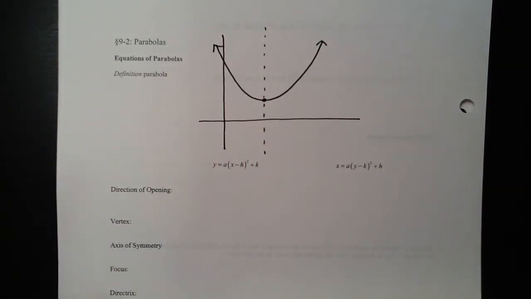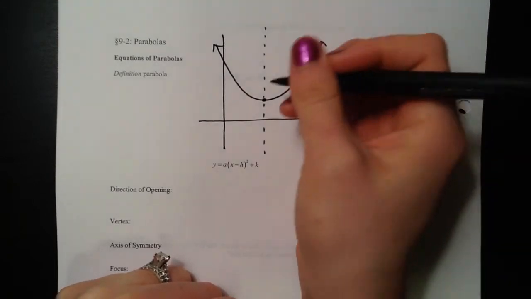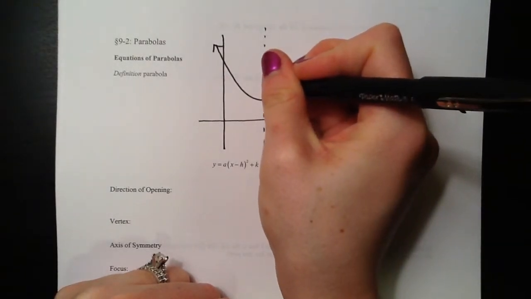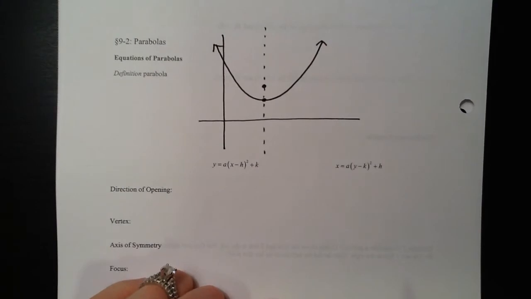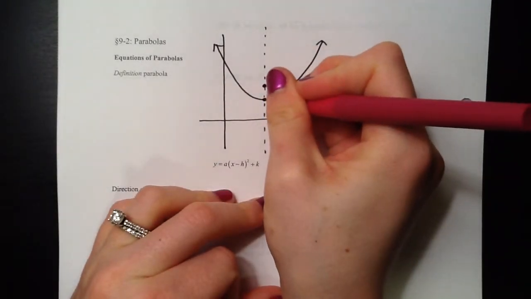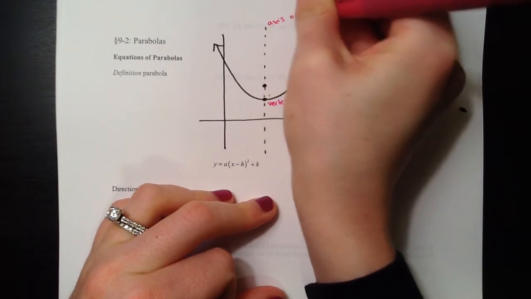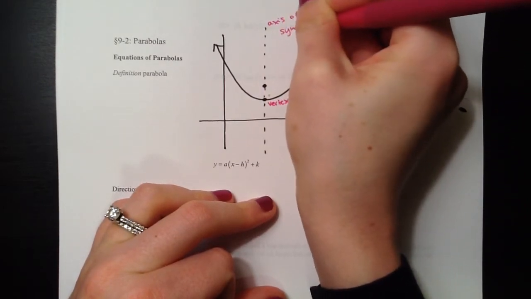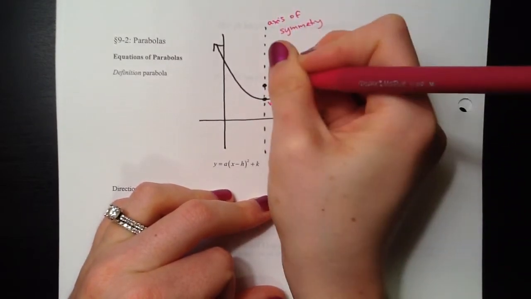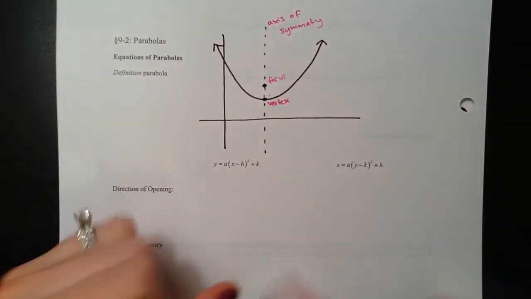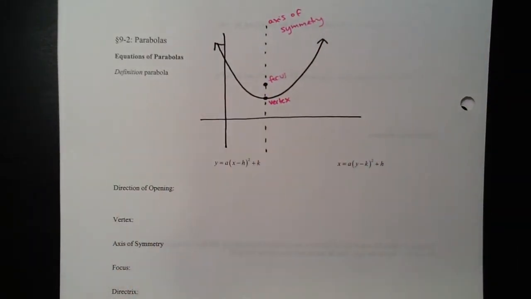Here are the two new things. So, I'm sorry, a couple of other new things. So there's a point right here that we call the focus, and I'm going to label that and make it a different color. So we've got the vertex, which you know, the axis of symmetry, which you know. So this new point right here is the focus, and the importance of the focus is that the definition of a parabola is based on its distance from the focus.